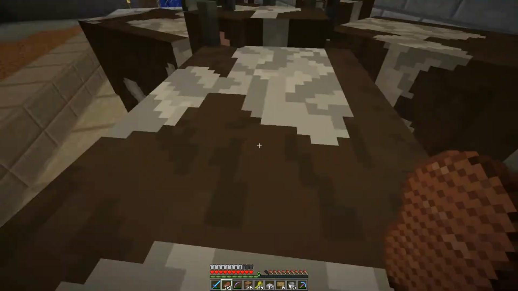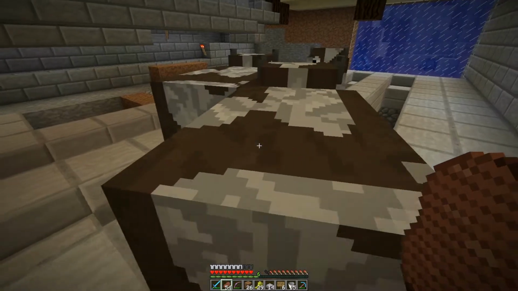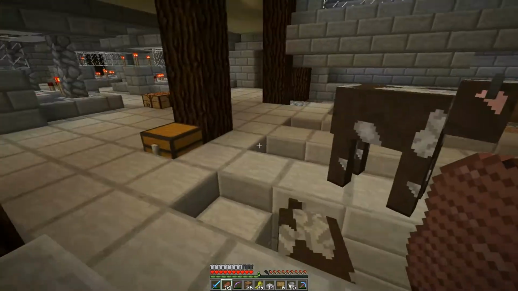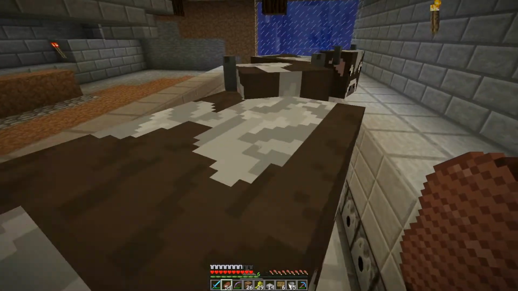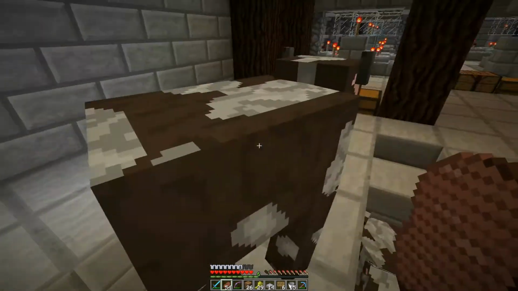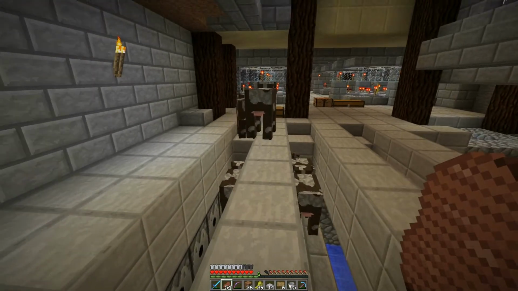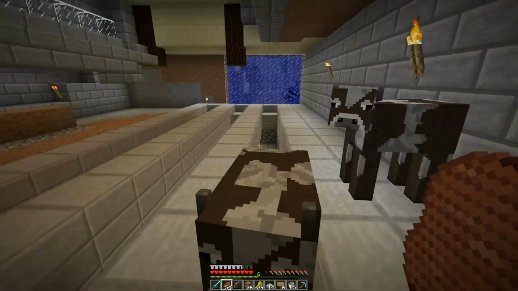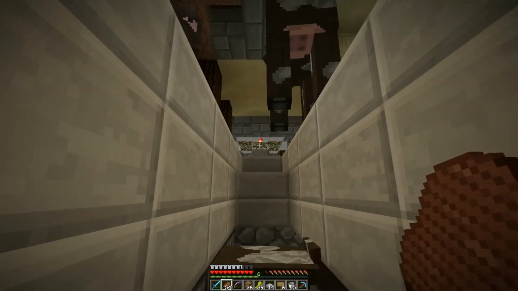This is going to be the slow and painful part, is getting these cows in here. Come on, I at least need two in every one. Once I get two in every one, I will be ecstatic. And the reason for that is once I have two, I can breed that up and get the numbers up. Okay, oh, you are so close, and now so am I.